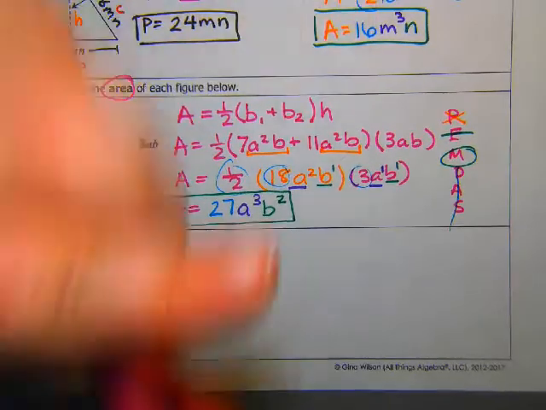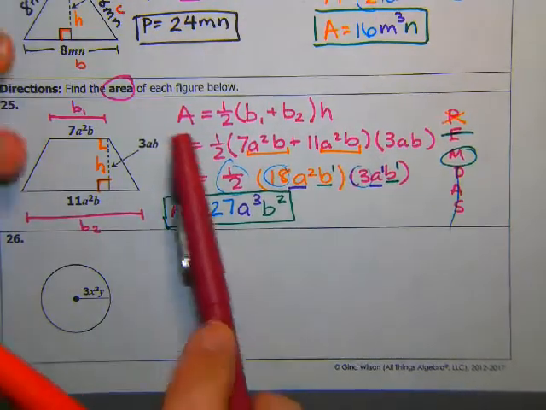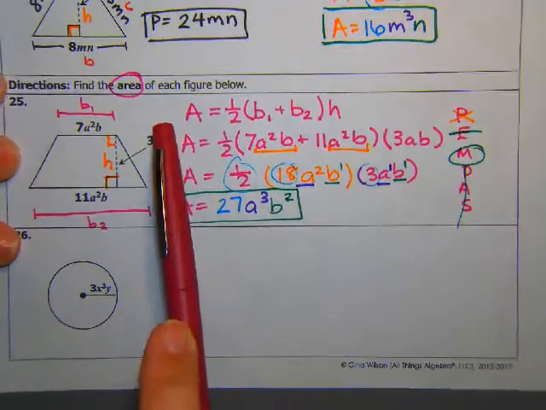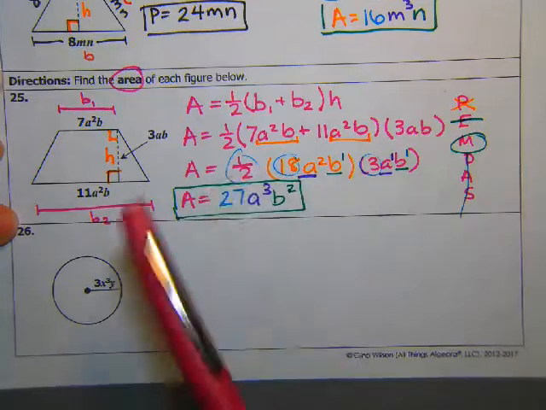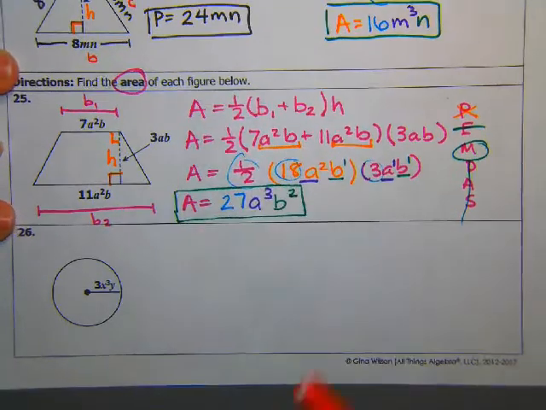Again, I know, weird answer, but that's what it is because all this application is doing is this: you need to know what the formula is, and then you plug the stuff in, and then you use what we've learned. When can you add things? When can you multiply things?